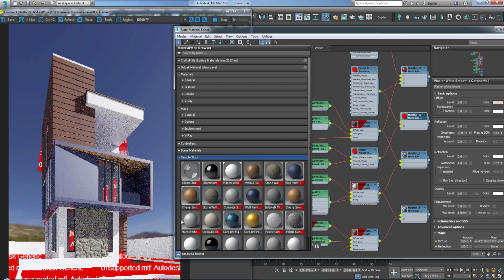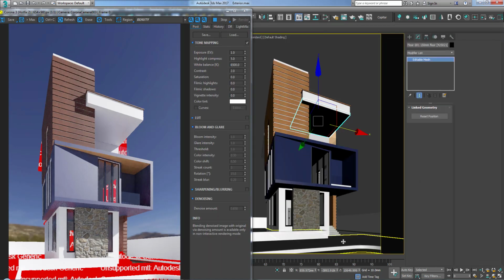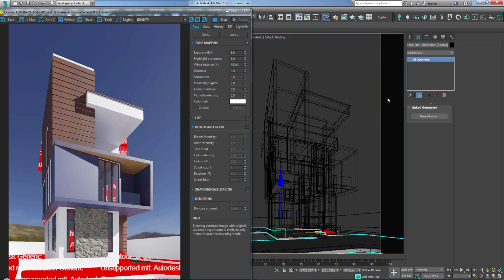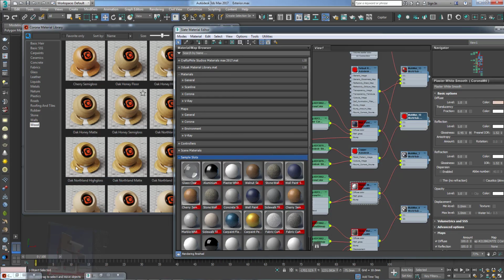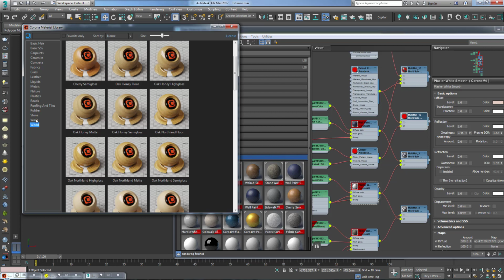Also, because the two floors are sharing the same material and I don't want them to have the same material, what I'm going to do is take this floor, come here again, then pick the stone and come back to stone.